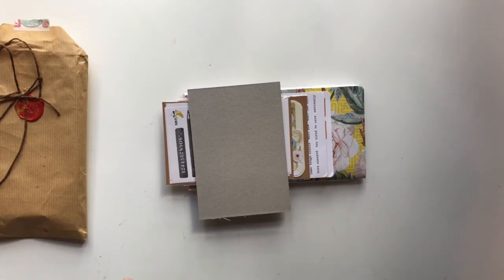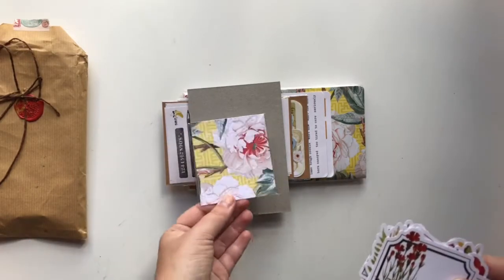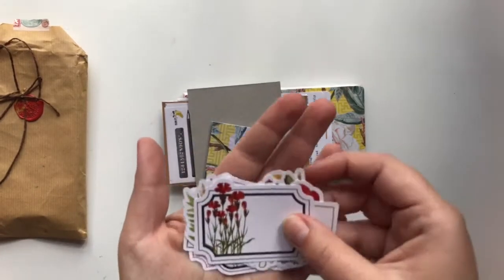All right. So the first thing I see are these beautiful labels. It's been so long ago, I don't remember exactly what I ordered anymore, so just bear with me. I'll try to link everything below so you guys don't have any issues finding it, but how pretty is that paper? So I'll just flip through these pretty botanical labels. These are just absolutely gorgeous. I am in love with these. Those are absolutely beautiful.